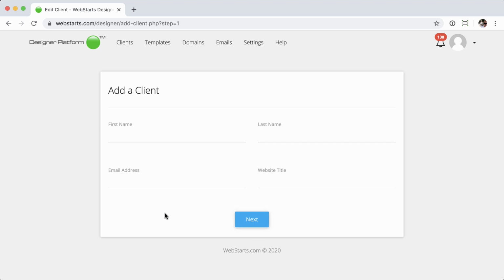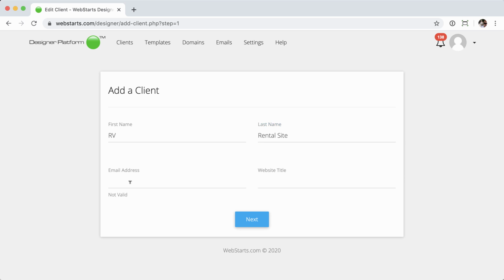What will need to be different, however, is the email address. You wouldn't be able to use the primary email address that you're using for your primary account because what you're basically doing is creating another account within your account. As a designer, you can allow your clients to log in to manage their own website. So you'd need to use a separate email address and a website title. So let's go ahead and add a name. Now for my clients, a lot of times what I will do is I will add the first and last name to denote the type of website it is. So RV rental site.